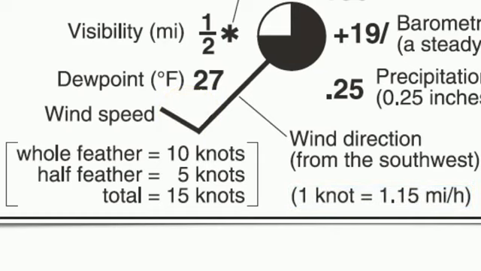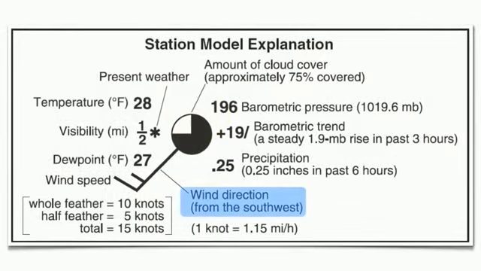Now, here's the problem. Sometimes you'll only have one line, and it's very hard to decipher whether it's a long feather or a short feather. If the feather is at the very end of the arrow, which indicates wind direction, you're going to get what's called a 10-knot wind. If that line is indented any degree, that is going to be a 5-knot wind. So it's very important to know the difference between the two. Now, like I said, wind speed is also associated with wind direction. Winds are named from the direction in which they come from. So this is going to be a southwest wind, coming from the southwest.